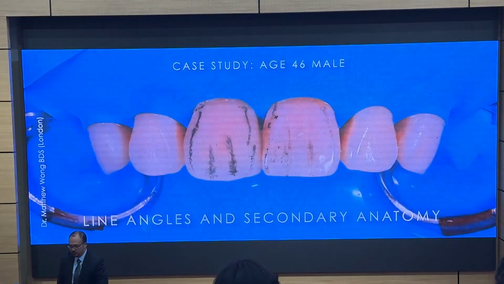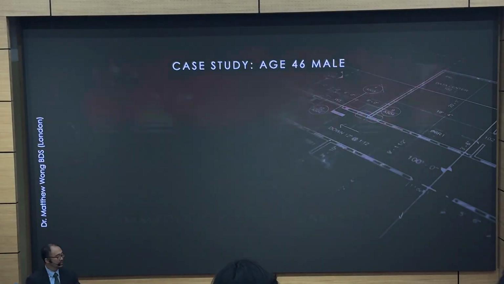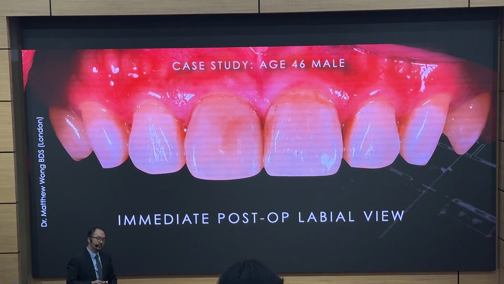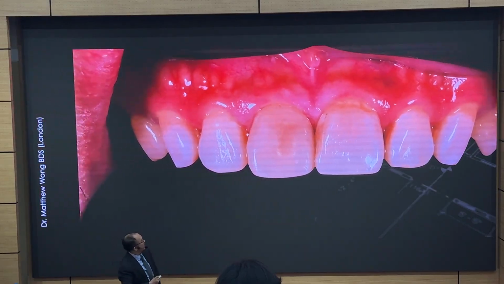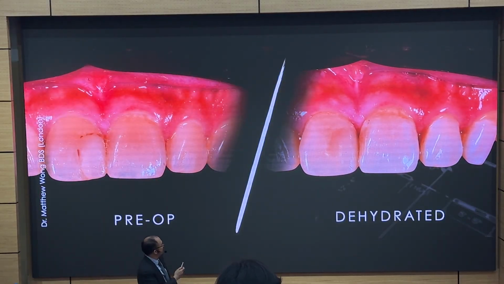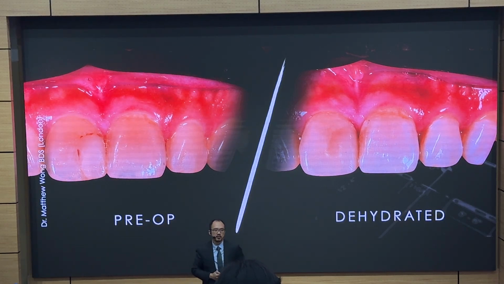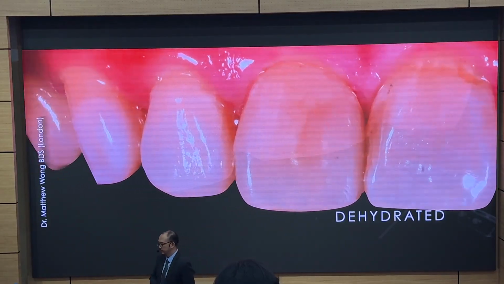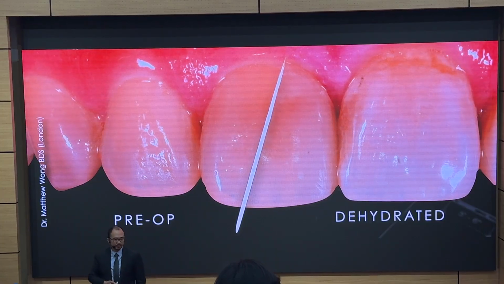Some of you are seeing it already. So when I saw this, I thought, oh, I need to redo this because the patient's not happy. But then, before the patient left, I had a look at my pre-op photos, and I realized that the tooth I'm trying to compare, the 2-1, actually looks a lot more chromatic. If I put them side by side, I would realize that my buildup is actually not too bad.